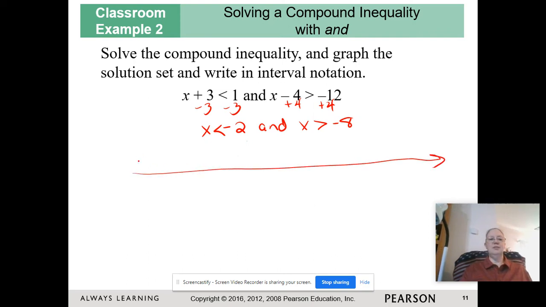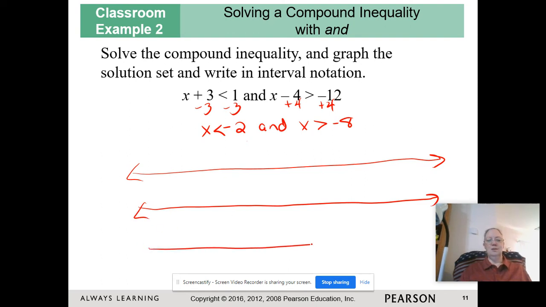When you do this, it's important that you draw 3 number lines stacked. When I first started teaching this unit, I told my students to draw 3 number lines, and they would draw one over here, and one over here, and I'm like, it's not going to help you by drawing your number lines all over the place. You have to have them stacked, and they all have to line up like this, okay? Because it's pointless to draw 3 number lines if you're just going to draw them all over the place.